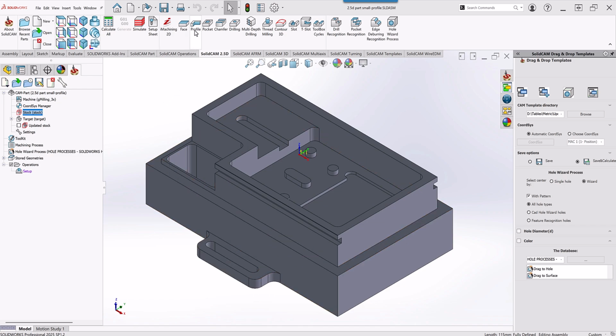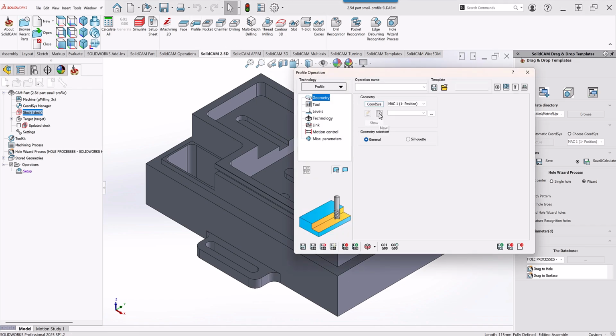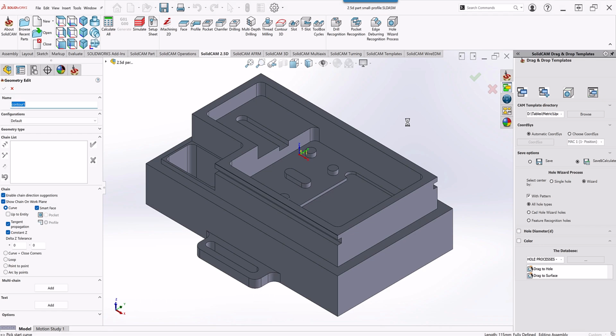Now, when we start a profile operation and go into geometry, what's important with the chain geometry inside a profile operation is the direction. Now, I can use Smart Face and click on this, but I'd like to show you one step at a time to show the importance of the direction. So let me delete what I've done over here, and I'll start a new chain geometry without the use of Smart Face or tangent propagation and even constant Z propagation. I don't want them. Okay, I'll start by clicking on this one line over here.